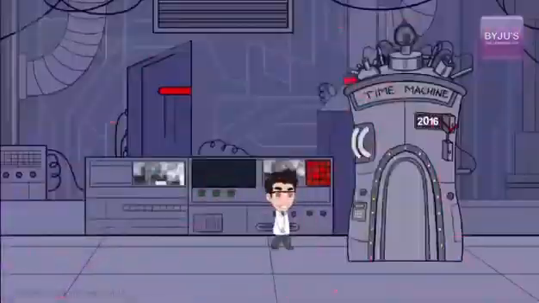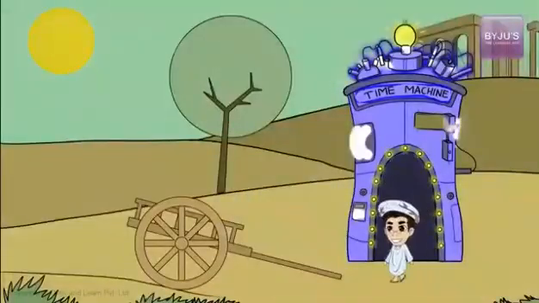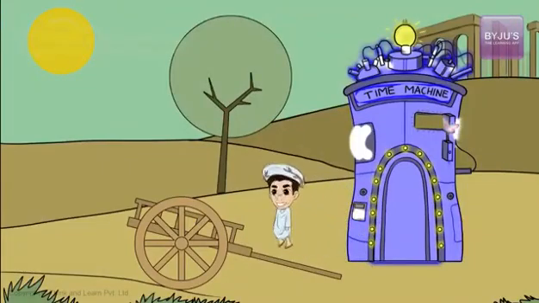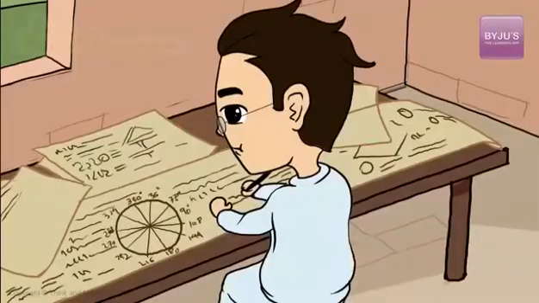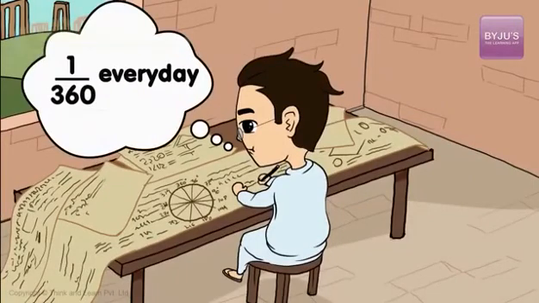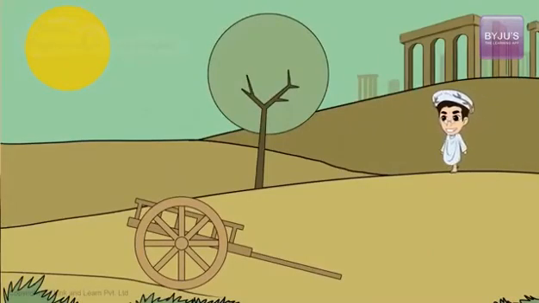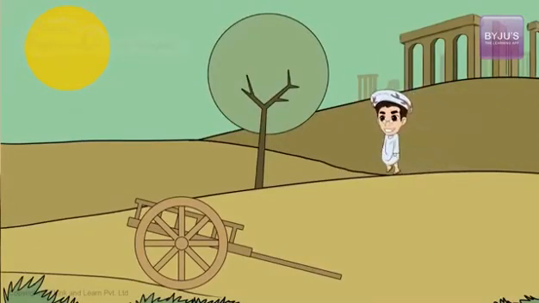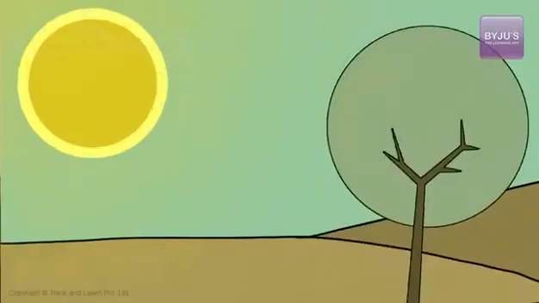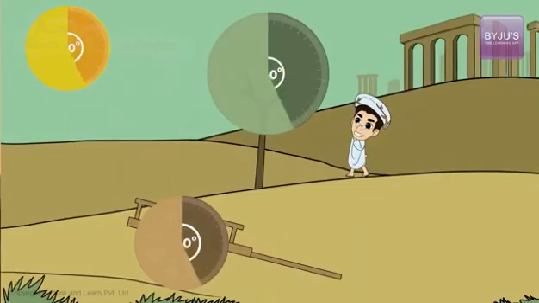And just say you are this scientist living a few millennia ago. You didn't have modern fancy instruments to accurately record the positions of objects in the sky. You just might conclude then with a small error that the sun moves, say about 1 out of 360 of the way along the circle every day, which is exactly what ancient astronomers did. And then they made this leap of thought and decided to divide the circle on the sky and all circles they saw around them into 360 equal parts.